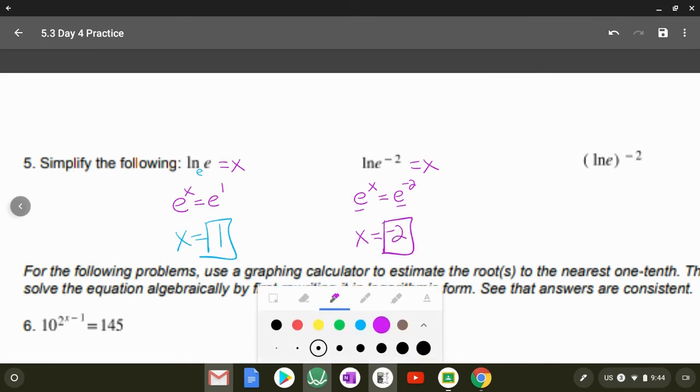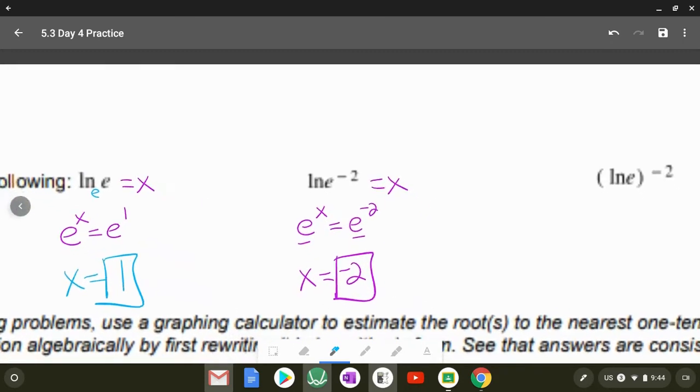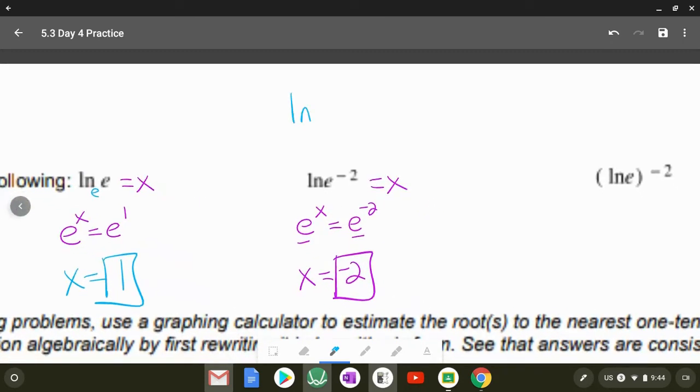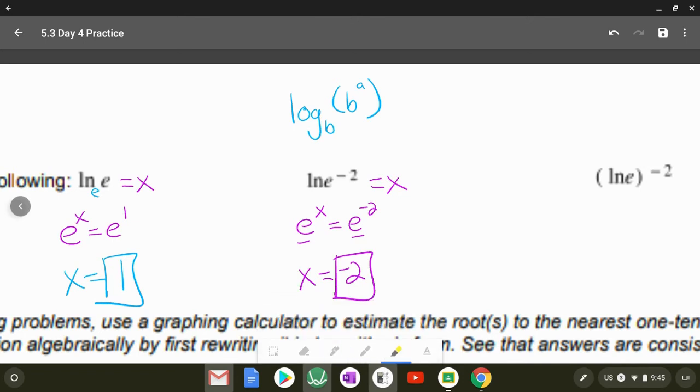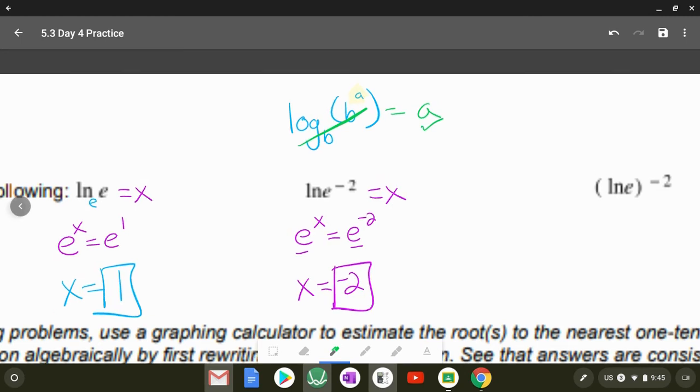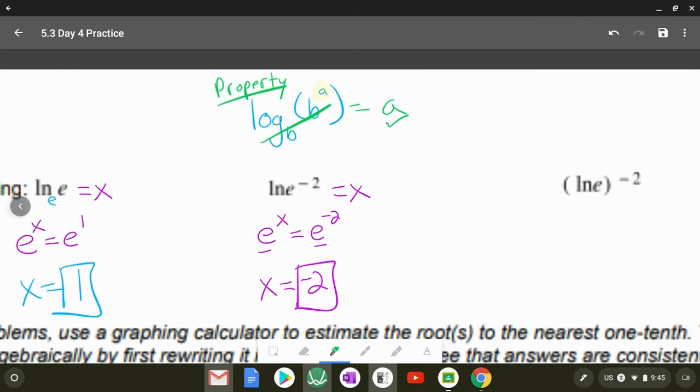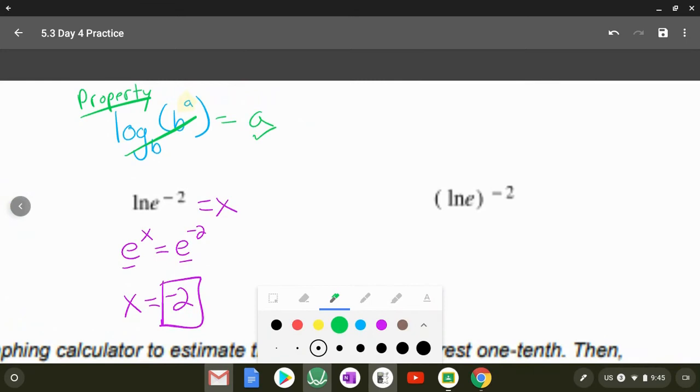This is actually going to bring us to another property that we're, again, going to see tomorrow. If the base of the log matches the base of the inside, but in this case, if there's something else in that exponent up there, these will cancel, and you're left with that exponent. So that's another property. We'll see it tomorrow. We'll go through it again tomorrow. But again, since we're seeing it now, might as well use it. Now, here's the trick, though.